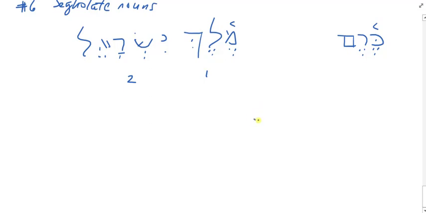Do you remember what happens to segolate nouns when they become plural? Do they still stress the first syllable? They do not. Rather, they pull that stress to the back. So what happens to melech? After I add the eem, because melech is masculine, what vowels go under roots 1 and 2? The vocal shva under root 1 and the qamets under root 2. Remember, segolates follow the davar pattern for the plural. Davar becomes devarim. Melech becomes melakim. Okay?